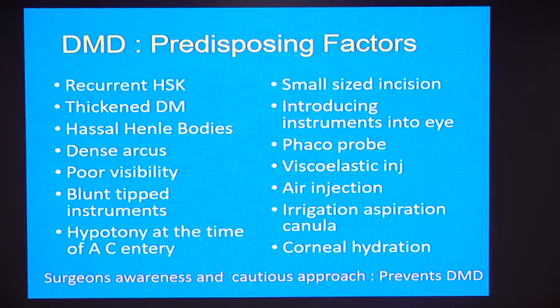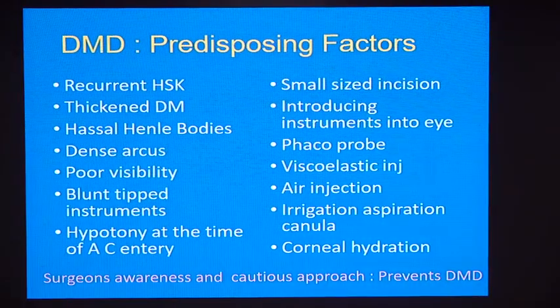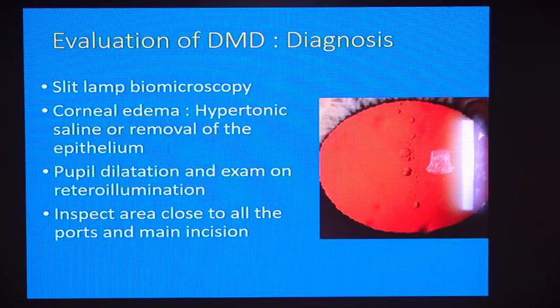Don't make it upwards, because then there is more risk of Descemet's membrane detachment. And always make sure that the tip of the cannula is in the right place when you are injecting viscoelastic or air, because if it's not in the right plane, or if it is in the plane where the separation occurs, then we are going to land up with Descemet's membrane detachment.